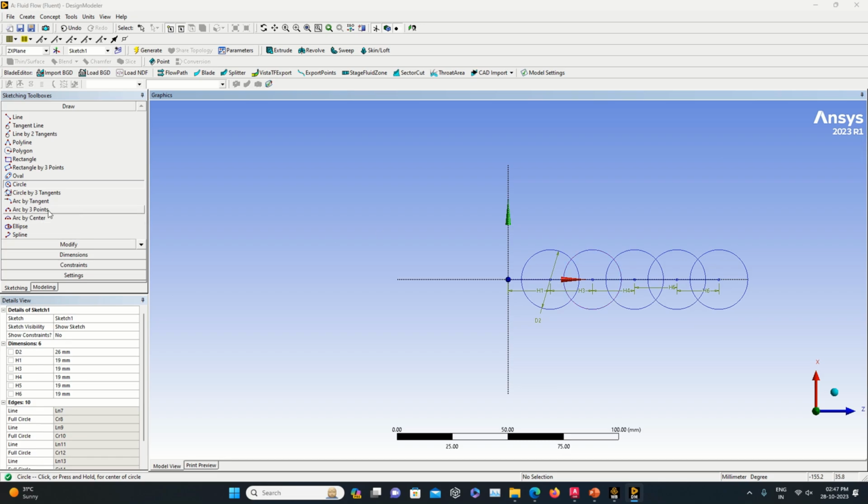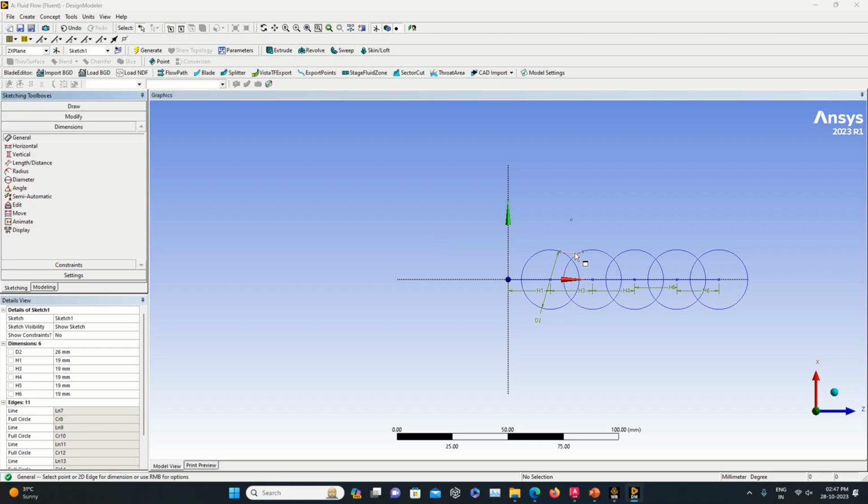Before that we have arc by 3 points. This is the first, this is the second, and this one. Okay, if you check the dimensions of this, I need to put this value equal to 13.